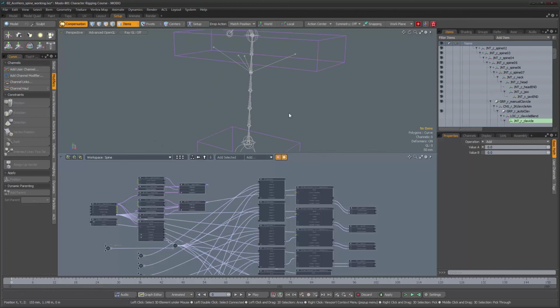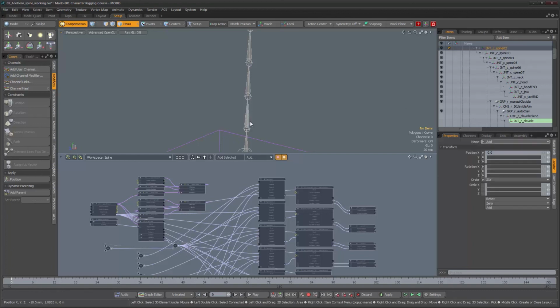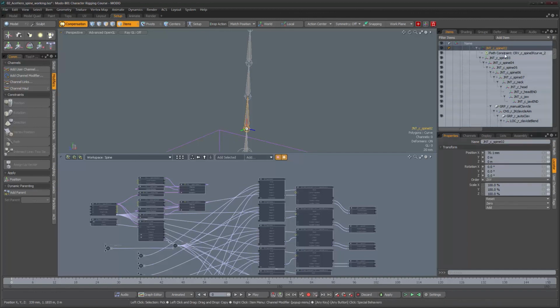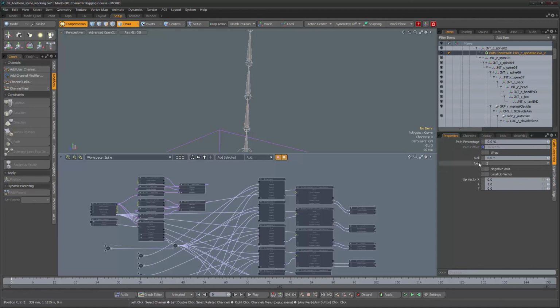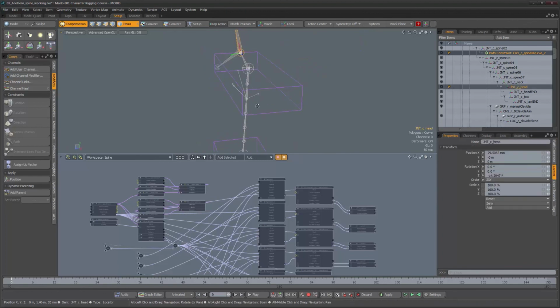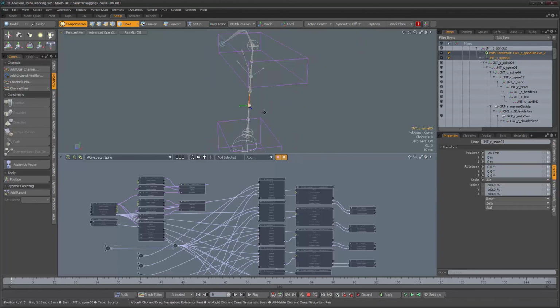check when we were working on the spine setup before, and that's when you do the path constraining of your joints onto the curve, one thing you want to probably do is make sure that on the constraint itself, let's grab, for example, this guy. Let's go get the path constraint node. That the axis that is selected for the constraint is the axis that you set your joints to run down the length of the bone.